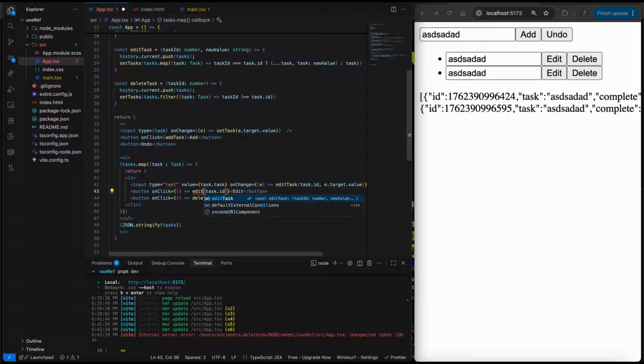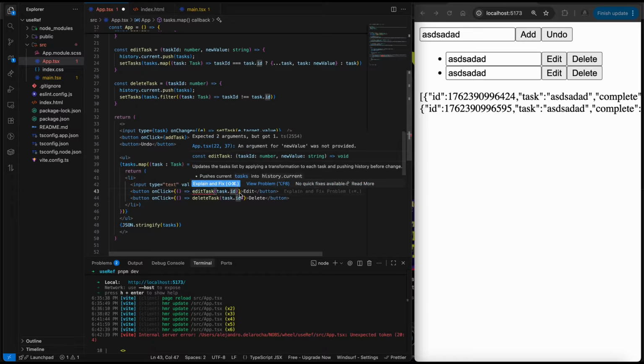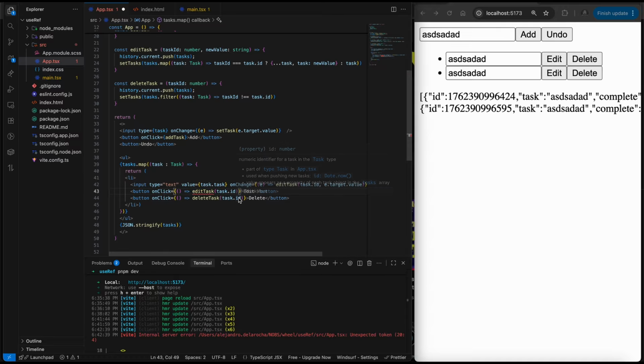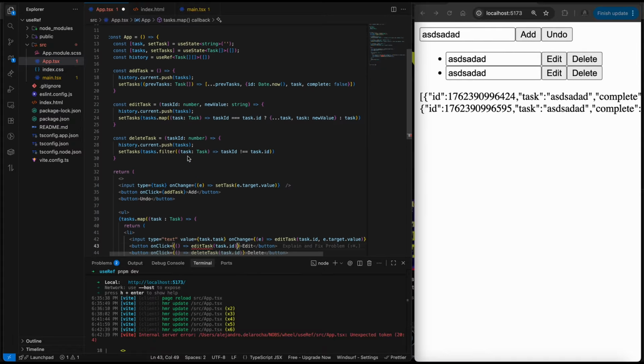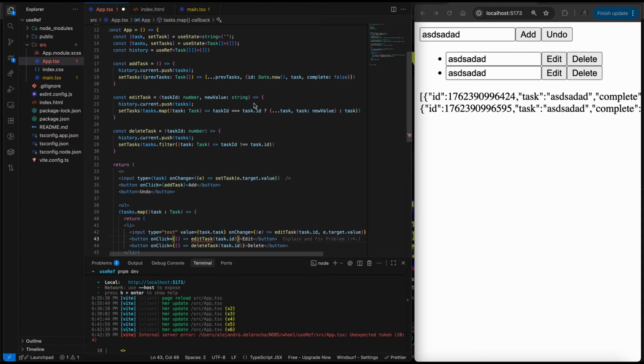Edit task ID, edit task, and it sends, it needs 2 parameters, okay? But look at this. If I do this, if I do, wait, I can do this, I think.